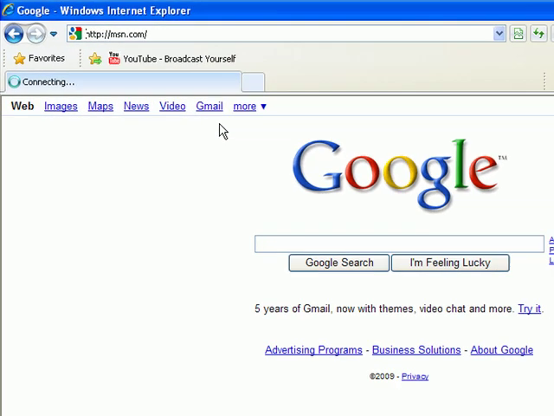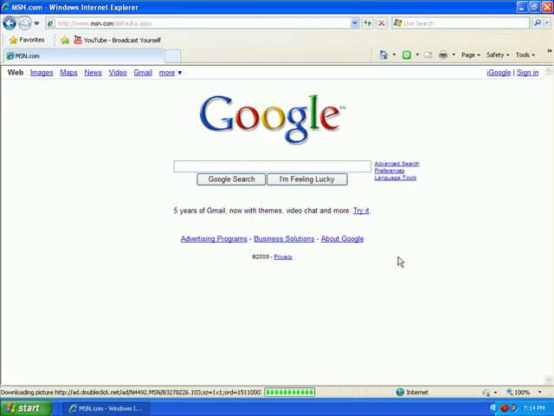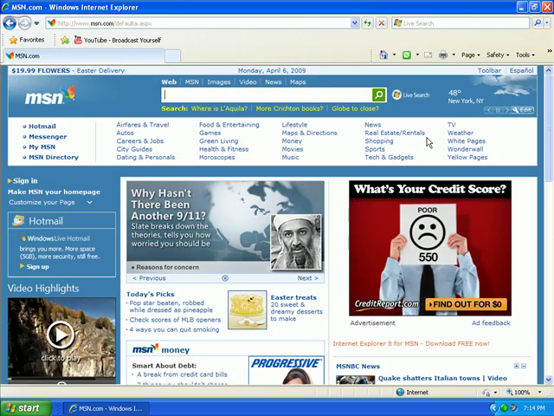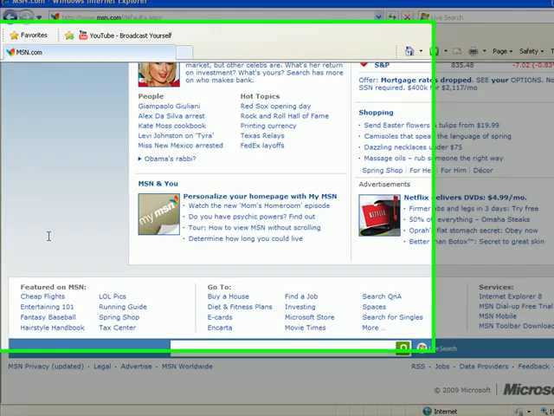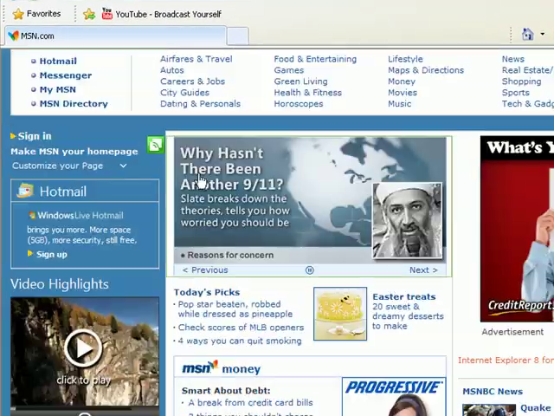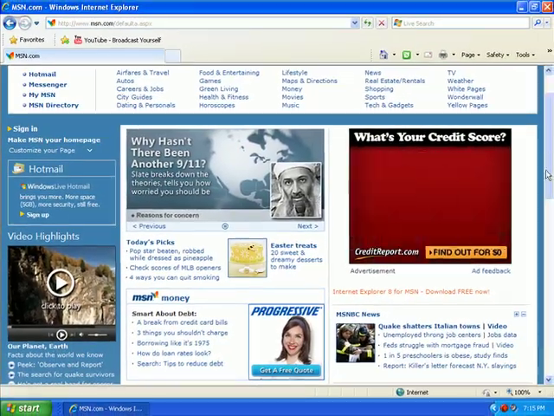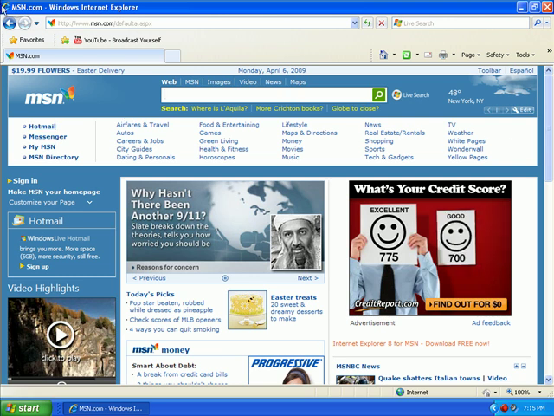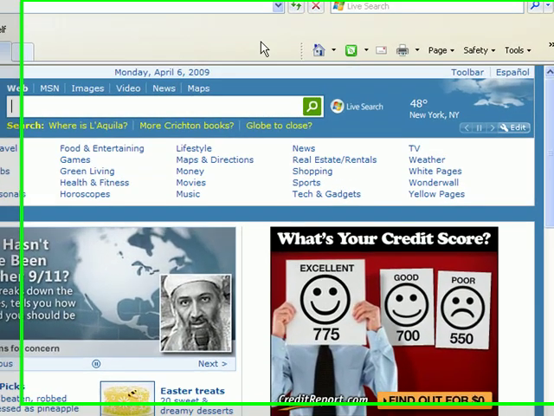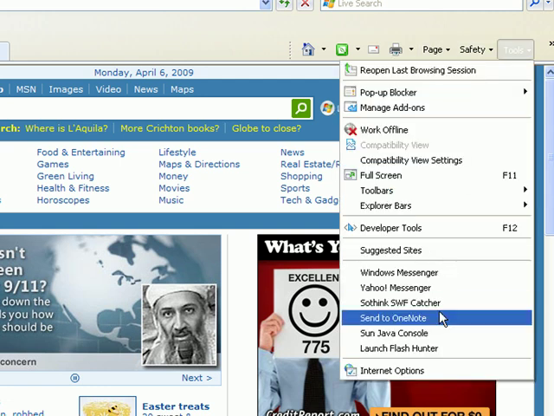Let's go to msn.com real quick. I'm just gonna give you a quick look on how you can copy a style. You see the way MSN is, the background, the fade, the little borders around the tables, etc. Let's say you want to copy a style from here or from any website. Easy way is to go to Tools and view the page source.